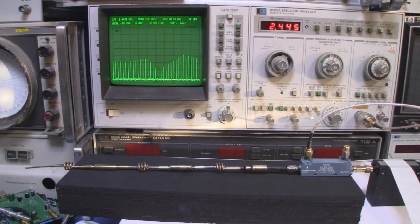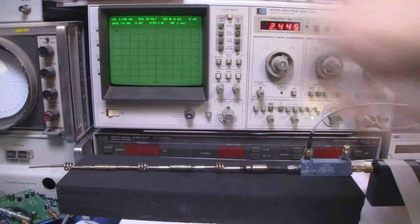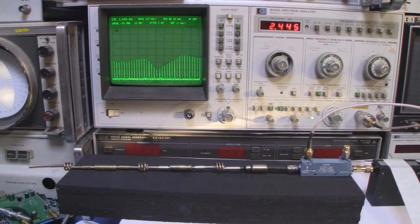Now you can see here we've got that nice dip, and it goes all the way down, and what we can do now is play around with the end of the dipole here just to try and fine tune that dip, just to really get it bang on the frequency response. And I've reduced that down a little bit, and you can see it has dipped down a little bit more, so it will have a really good VSWR.